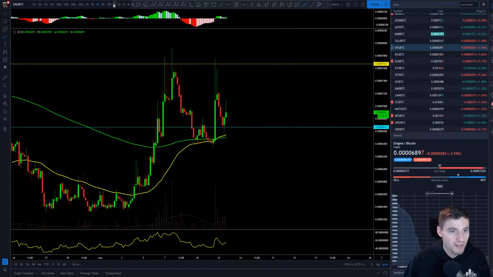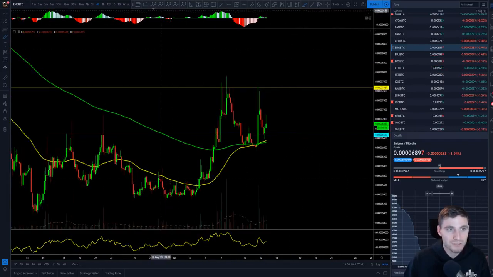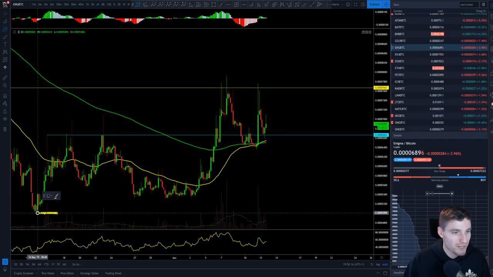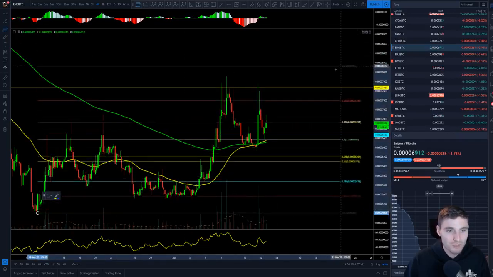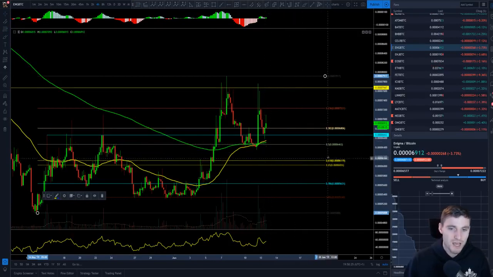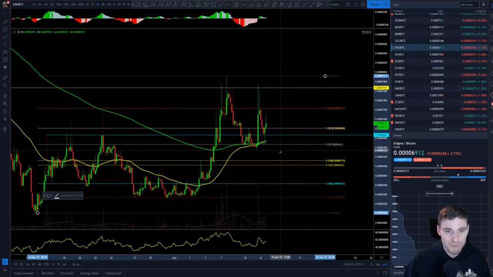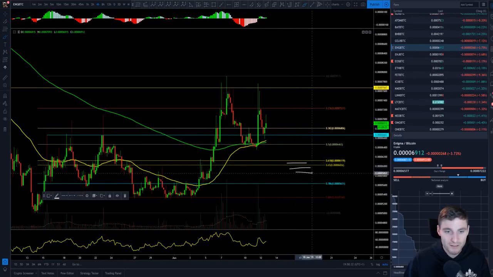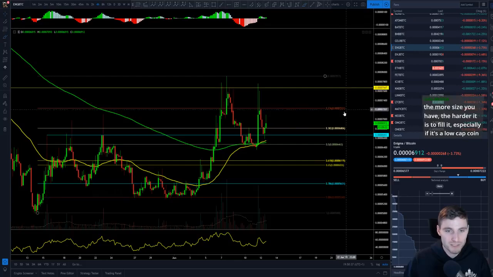I will say, if we break down, just to alert you all, this is the swing low to the overall high. We obviously have the 618 below us, so that would be your next level of support if we are to break down through this. Then you're looking at the 618 to the 786. So if we lost that daily support, that would be my next region to buy, because I wouldn't give up on this coin. That would be my next buy region, laddered between the 618 and the 786.